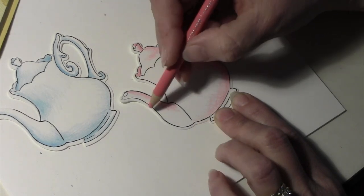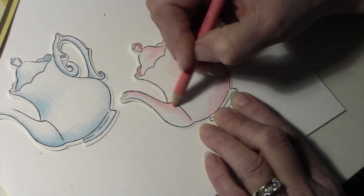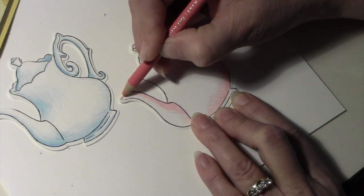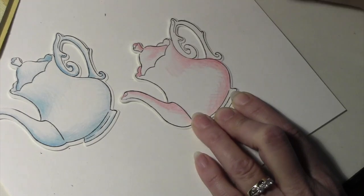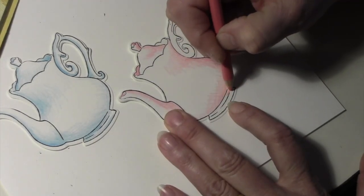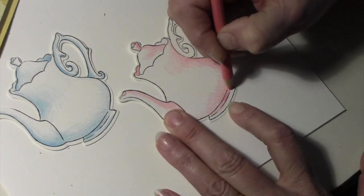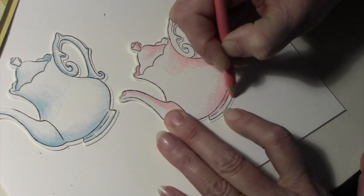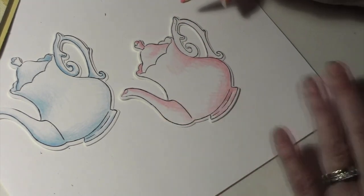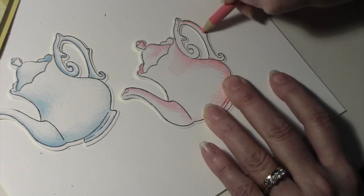Light comes from this way. I think I'll just add a tiny bit of color right there. And maybe inside here on that side should have a little bit of color. The bottom would be more dark down here. Fade to the left. Dark on the right. Fade as you get to the left. Okay, the handle, shadows on the right, so everything that faces the right will have a shadow.